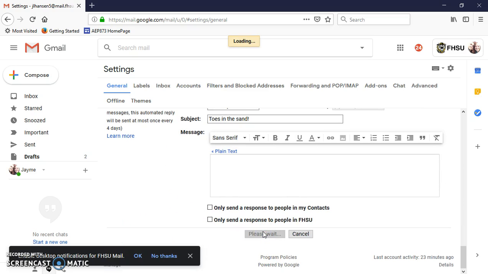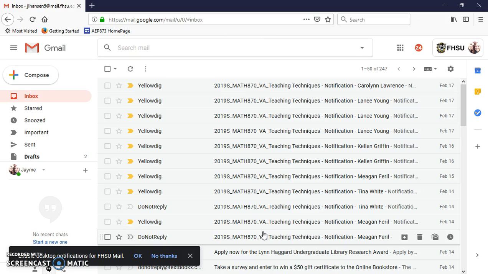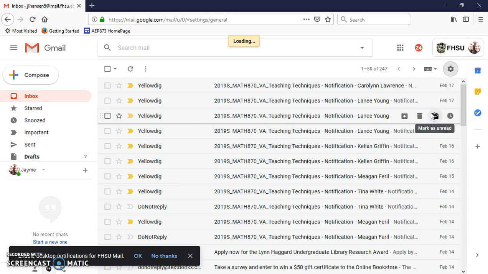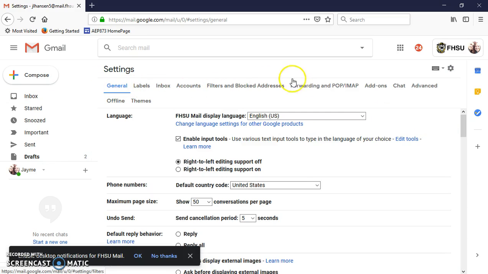Now, the final thing that I want to teach you guys is actually really, really cool to me because I am a big supporter of being unique and being independent. This is how to change the theme of your Gmail. Your Gmail doesn't have to look like this because that's what everyone's Gmail looks like. It can be your own expression of who you are. So again, just like always, we've been going up to this settings gear up top, and we're going to click on settings.